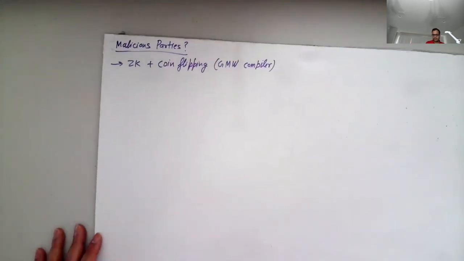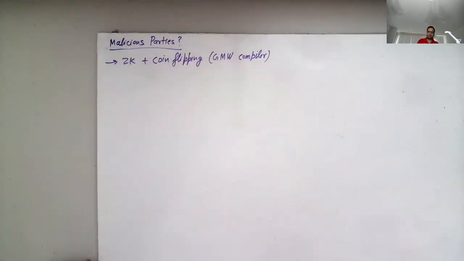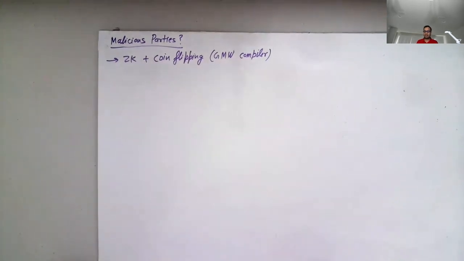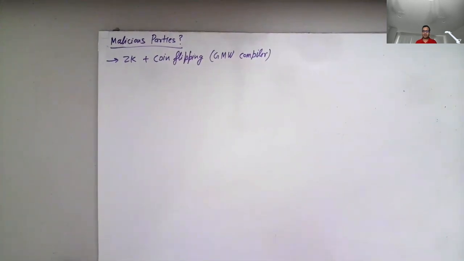So you can only analyze the average running time of the protocol, or the expected running time of the protocol. I cannot really say that, hey, this is a polynomial bound, and I'm pretty sure that the protocol will stop within that. There's always some small negligible probability that the protocol will go beyond that.